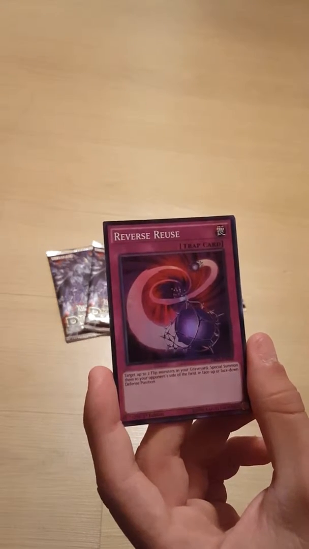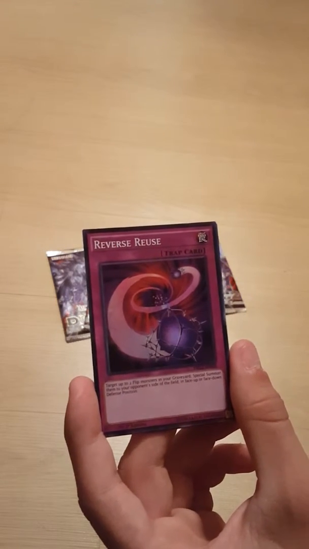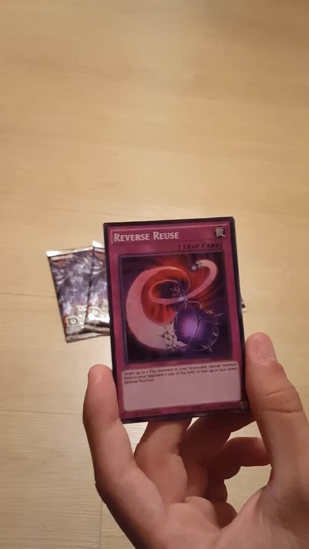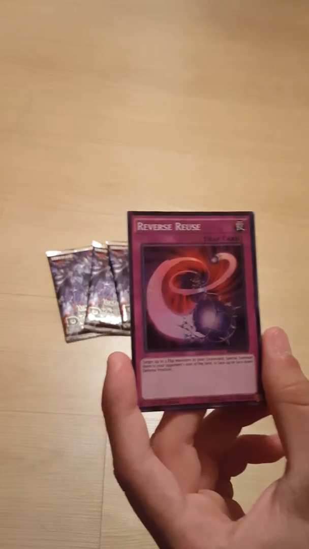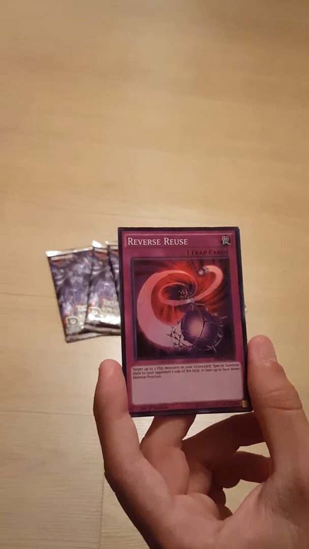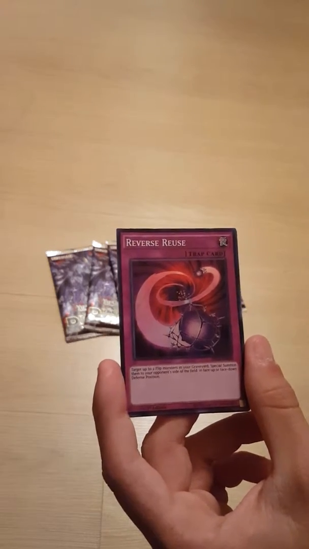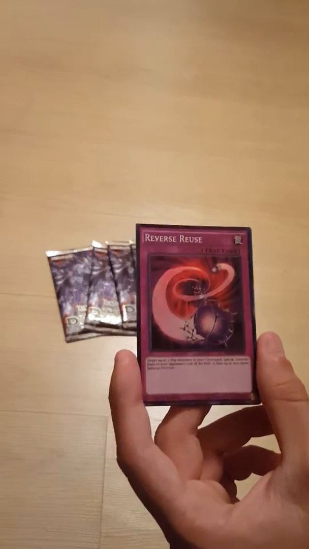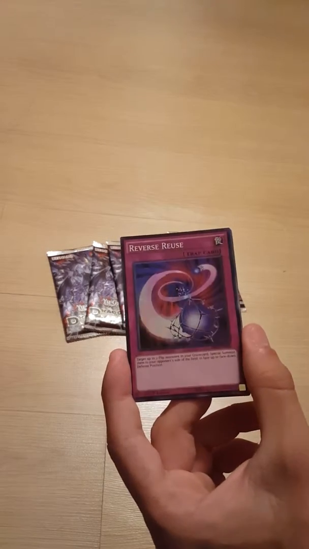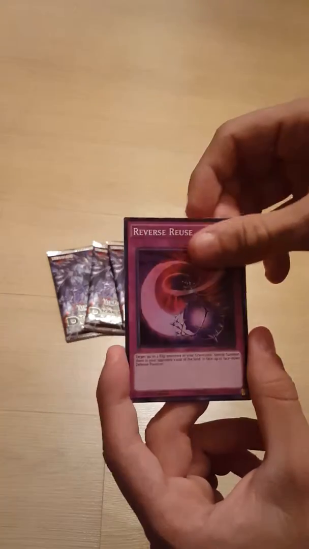It says target up to 2 flip monsters in your graveyard, special summon them to your opponent's side of the field in face up or face down defense position. That means we could take some of the XYZ monsters and bring them to their side of the field, especially, I think it's Acid Golem. I don't remember what number he is, but Acid Golem states that once he is on your opponent's side of the field, you actually get 2,000 points of damage for each turn that he doesn't have an XYZ material. So this card's always good to have.